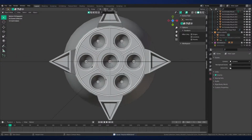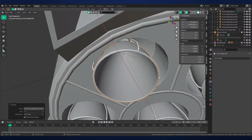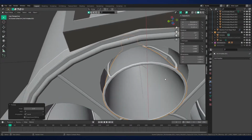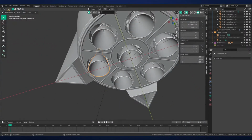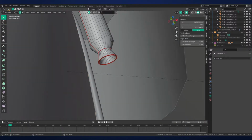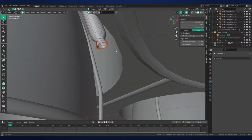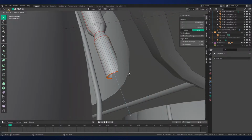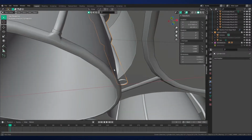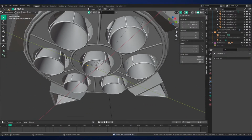So now we actually have space for the engines to gimbal a little bit. Let's see if it fits 5 degrees. Not quite. Okay. 2.5 at least? Barely. Okay. That's good enough for now at least. And then most likely, we see this with Falcon 9 as well, there'll be a sort of connector that connects this, because it just looks like this on the engine itself, and then there's some sort of connection that connects this down to a hole in the bottom here, where it can actually exit. Yeah. Good.